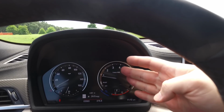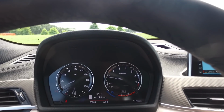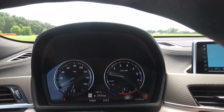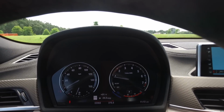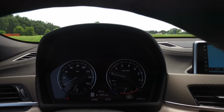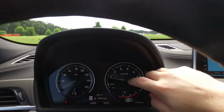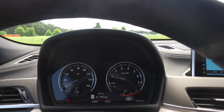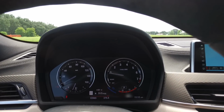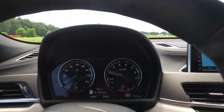They aren't digital displays like you would get in some Mercedes and Audi models. And actually, BMW does that as well on some of their models. But they are much cleaner and much more modern looking than an older BMW with the analog gauges. These little white needles turn orange at night, as do most of the other lights. It looks really pretty, and you do have ambient lighting that can change color in this car at night. It looks very, very nice.